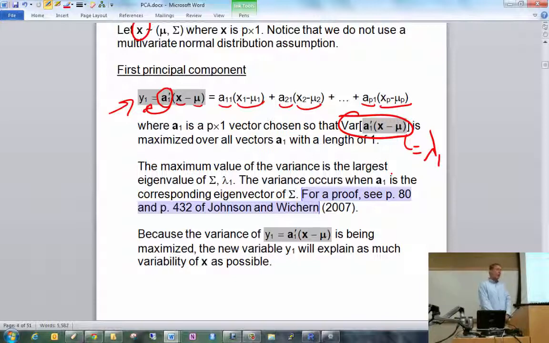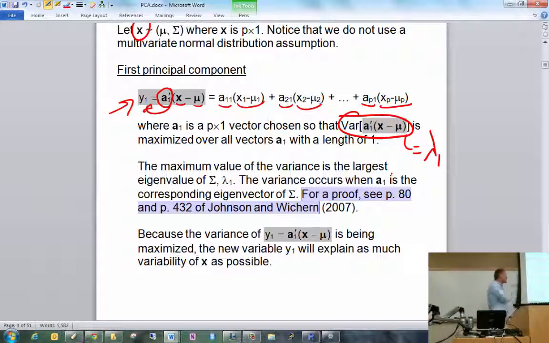In order to fully understand the proof, you would need to have a full semester of matrix algebra, along with some extra stuff beyond that. Typically in an applied multivariate course, instructors would not prove this. My instructor didn't prove it. Where I first saw the proof, though, was in a linear models course. For those of you who've taken Stat 970 here, do you talk about this proof? I'm sorry. But that's, for example, where I saw it first. And it requires understanding the concepts of column spaces and stuff like that.